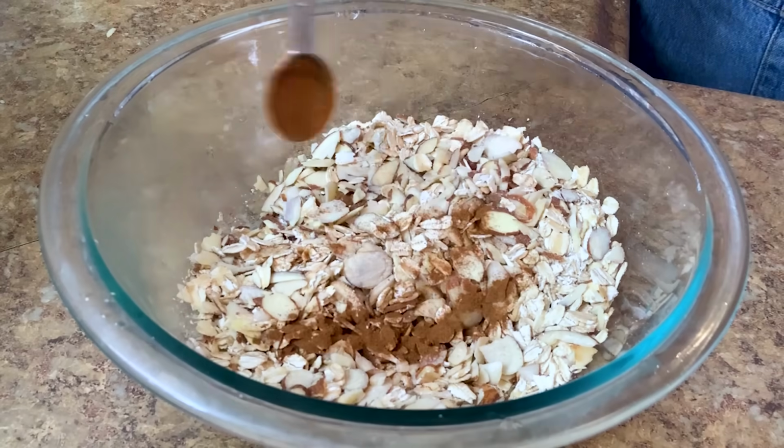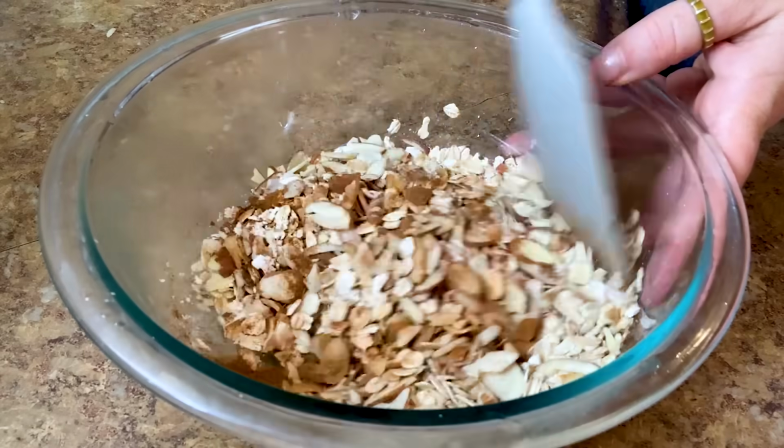My teaspoon of cinnamon. Cinnamon is also great because not only is it so flavorful, but it's super good for you too. It revs your metabolism. And you know, I could use all the help I can get nowadays.